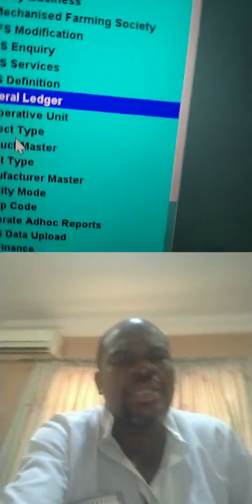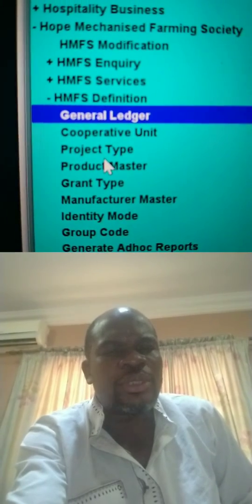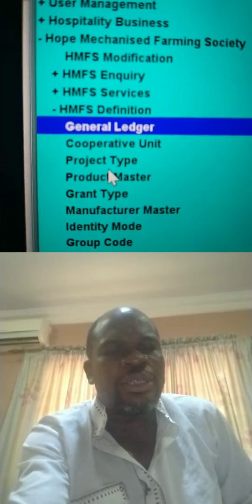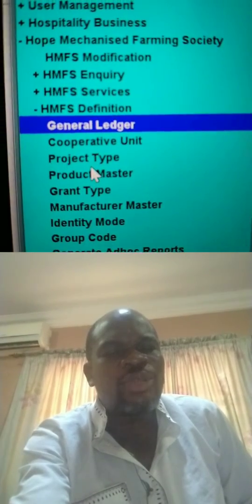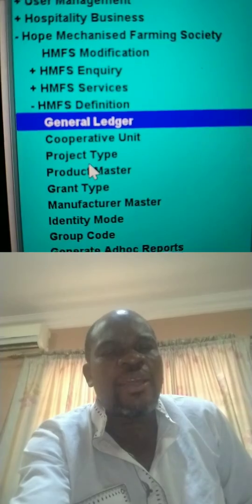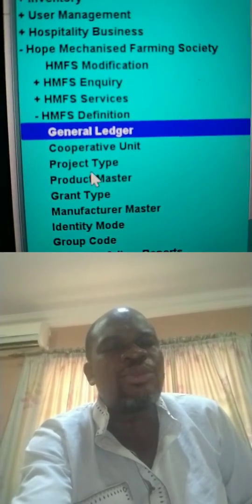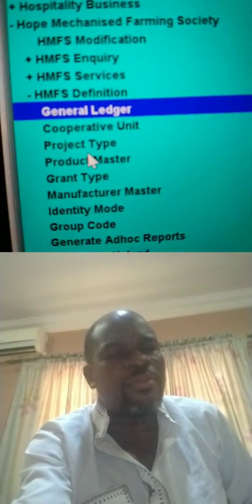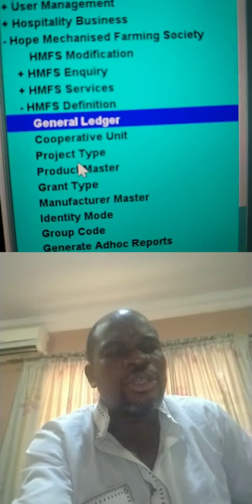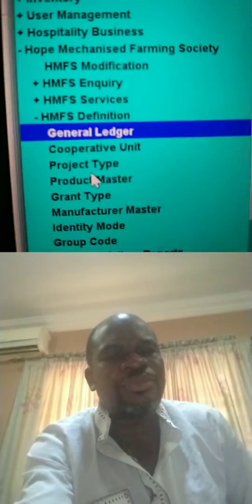Then the next level is this product. What are those items that we give out? This is where we define them. So, like I was mentioning in grouping, any product we're giving out, like day-old chicken, day-old turkey, fingerlings, and so on and so forth. All of them are defined here. So at any point in time, we know what we offer, and we know the attributes of that product. If I open this, you will see what is defined on it, but that's not the purpose now. The purpose is to take us through what we have done. We can go into details after.